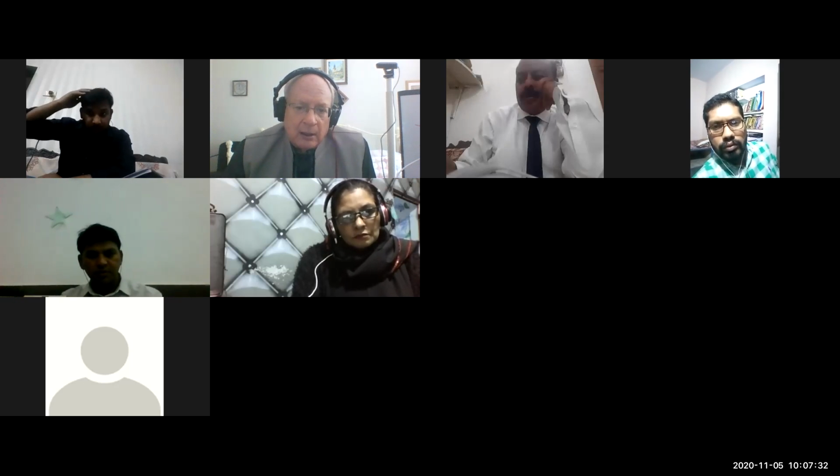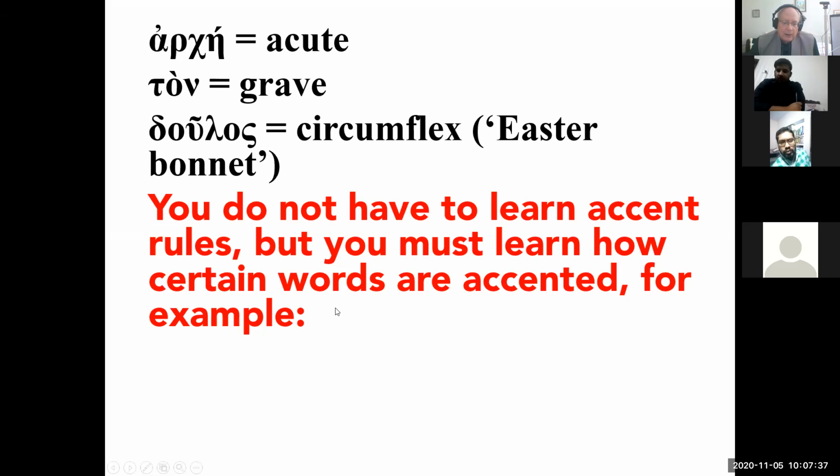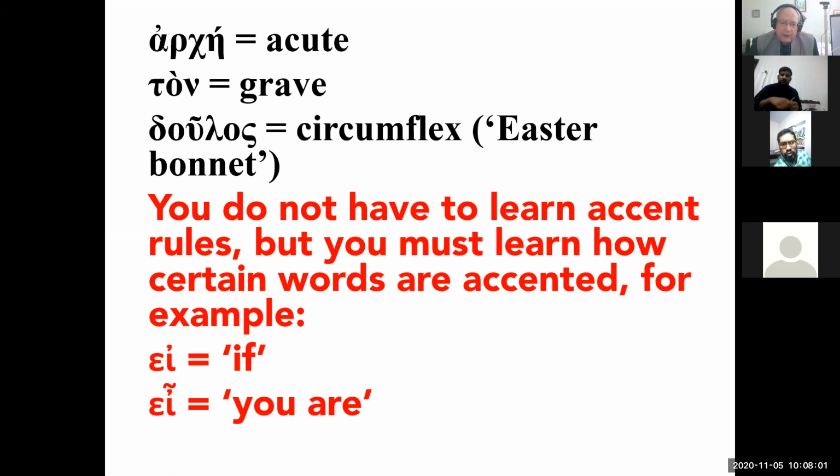Once more. All right, I want to share my screen again. I'll move on from this. But notice this word is a diphthong. It means if. Notice the first word has a breathing mark over the second vowel because it is a diphthong. It means if. But this one has a circumflex accent along with a breathing mark, and this word means you are. I need to know how each one is spelled with the accent mark because it is important.